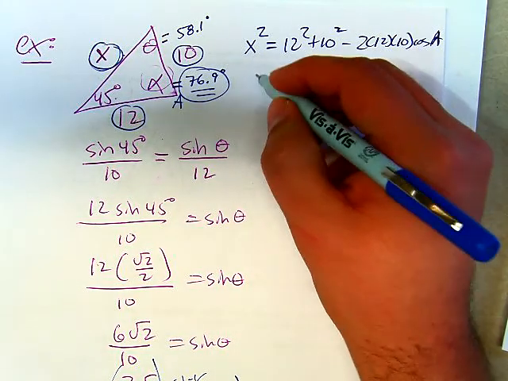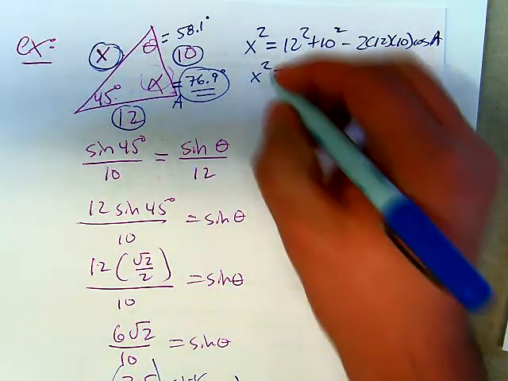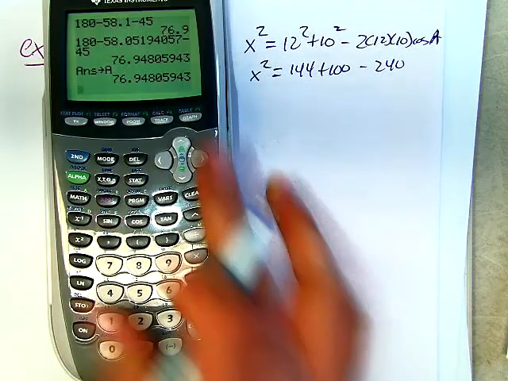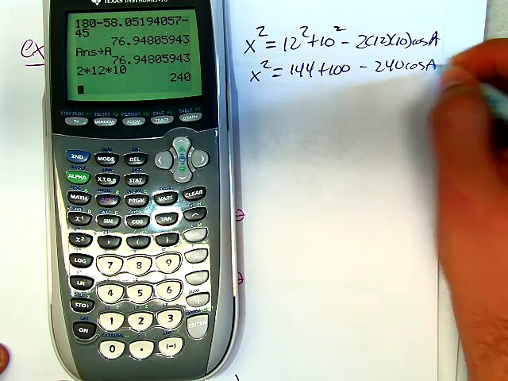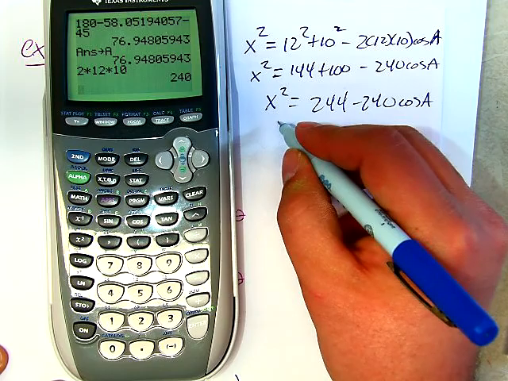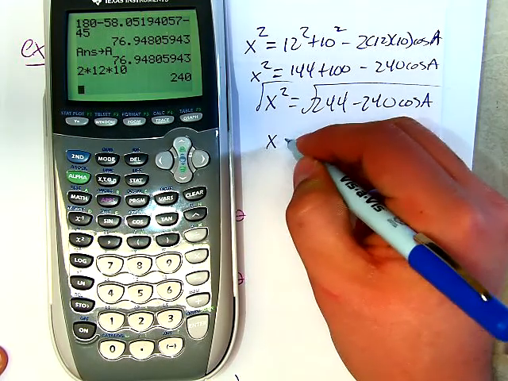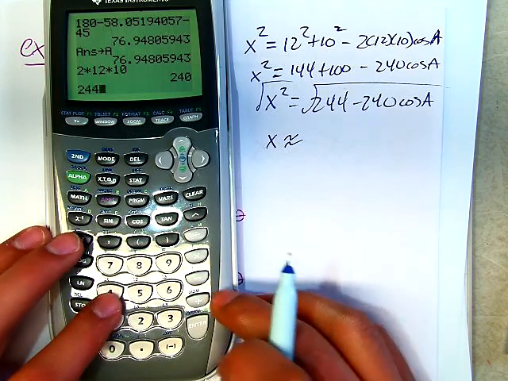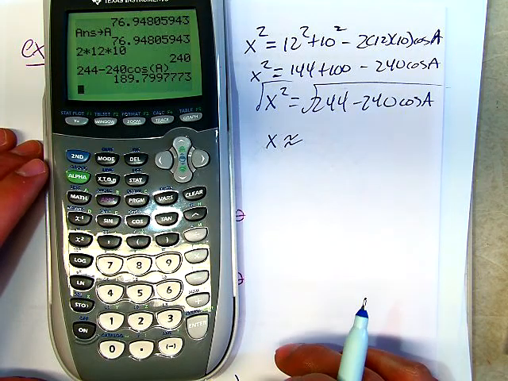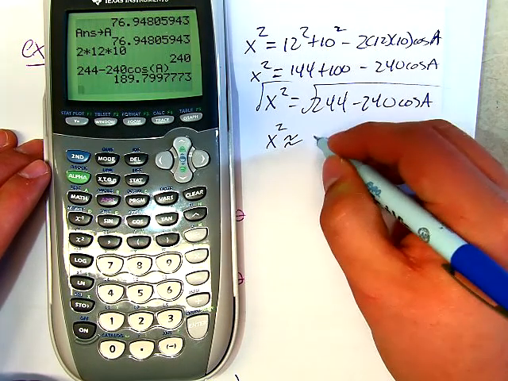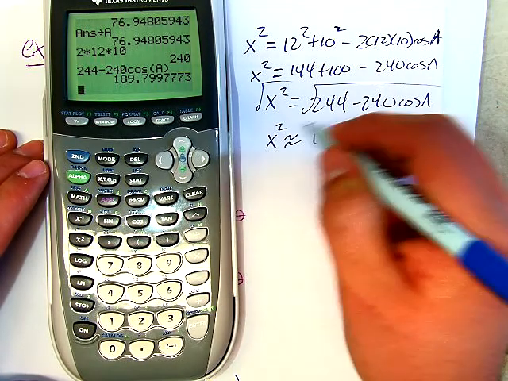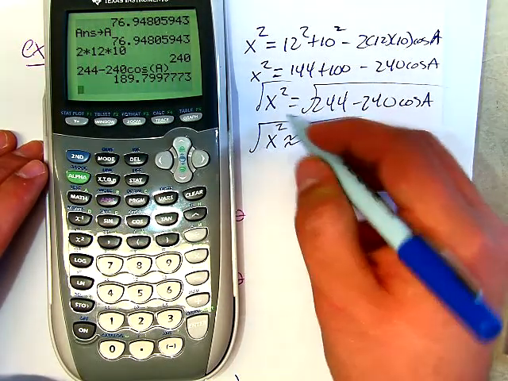So now, pretty easy. If we simplify, we get 144 plus 100 minus 240, if I'm not mistaken, times the cosine of angle A. So then x squared will be 244 minus 240 cosine of angle A. And to find x, now we can just take the square root of both sides. So we have 244 minus 240 times cosine A, since that's where I put it, which is about 189, well, x squared is about 189.7997, and so on. So if I square root that, sorry, I didn't square root it yet. So ignore this. So far, x squared is about 190-ish. Take the square root of that, round to the nearest tenth, let's say. We get that x is about 13.8.